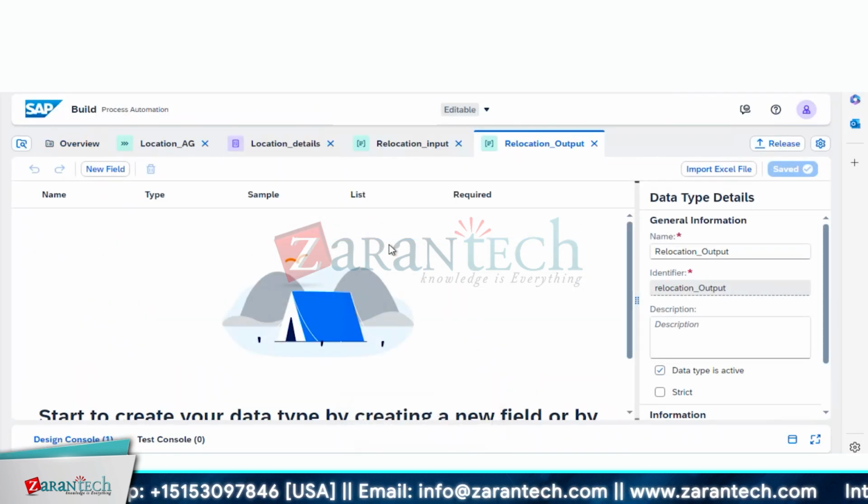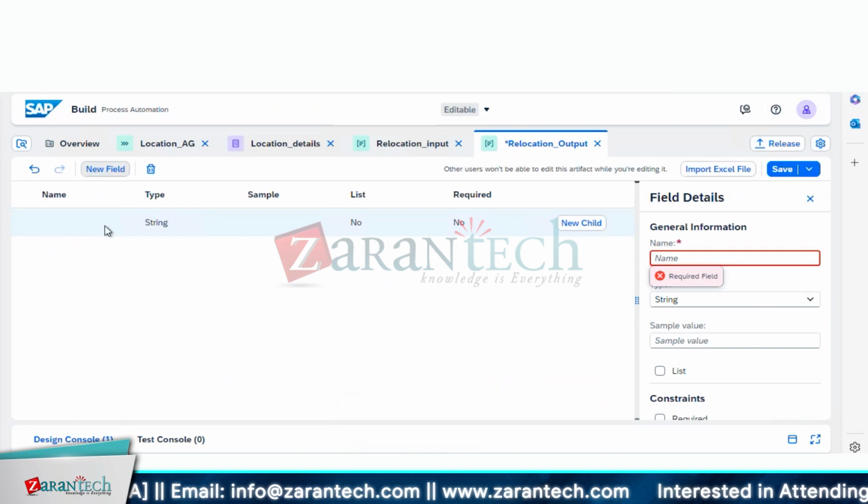Yeah, here it is. Add a new field. Add a variable as eligible. Give the type as Boolean.